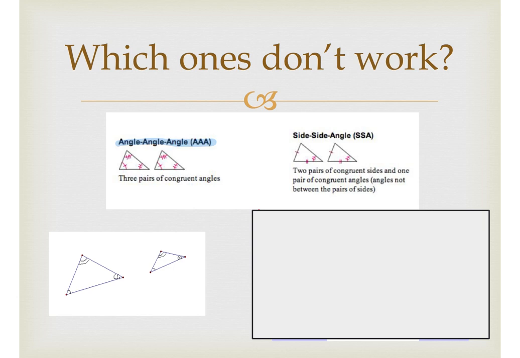So the sides didn't match up, and that's important because in order for two shapes to be congruent, all the angles and all the sides have to be congruent. So angle, angle, angle does not work. Now the other one that doesn't work is side, side, angle. The reason this one doesn't work is because you cannot anticipate, or predict, or guarantee, whatever word you want to use, the length or the placement of this side.